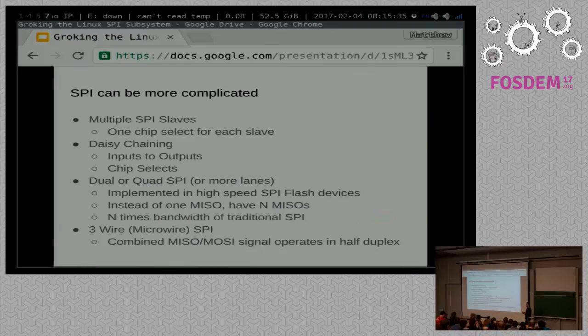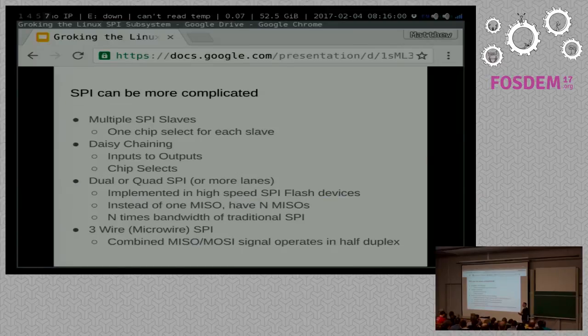And then the last one here is the 3-wire variant, Microwire. What they do is combine MISO and MOSI, and it operates in half duplex. You can also do things like say your peripheral is a write-only peripheral. Some LCD controllers, that's all they are.